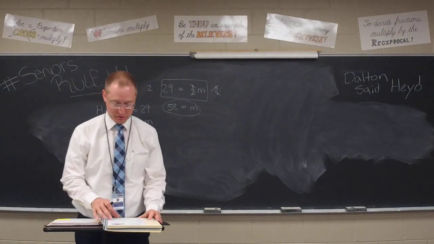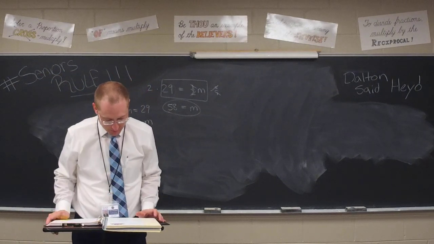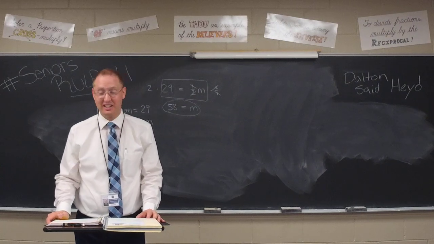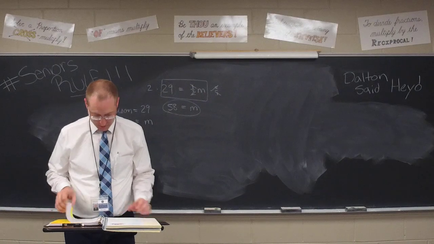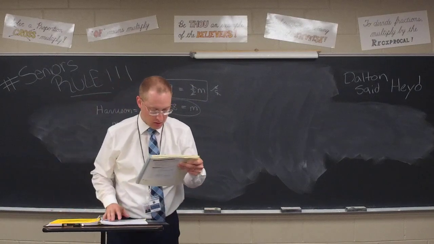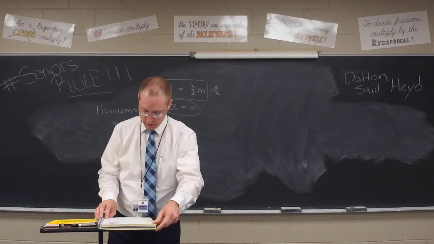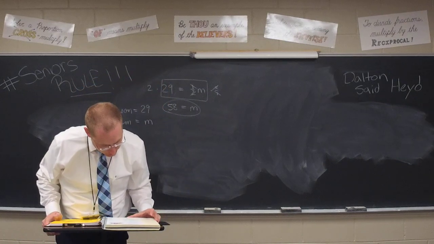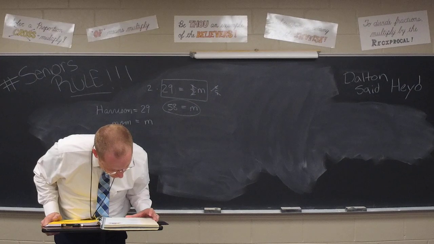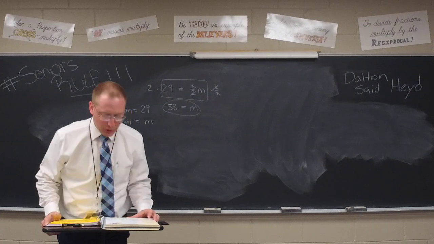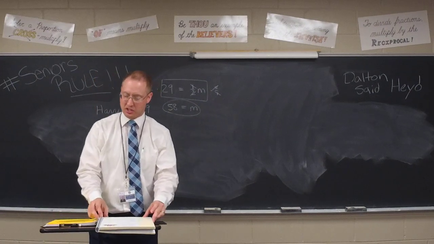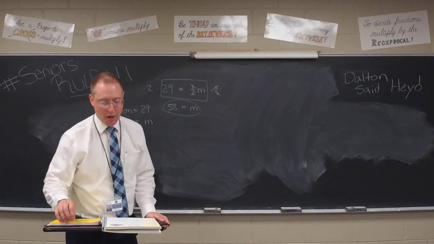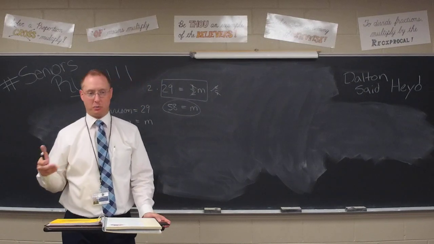Now read that for us, Michael. McKenna donated 32% of the money she earned babysitting to the local mission. Her total donation was $14.24. How much did she earn babysitting? All right. So we have really two things being discussed here. We have the question, how much did she earn? But we also have some other amount of money that's referenced, class.